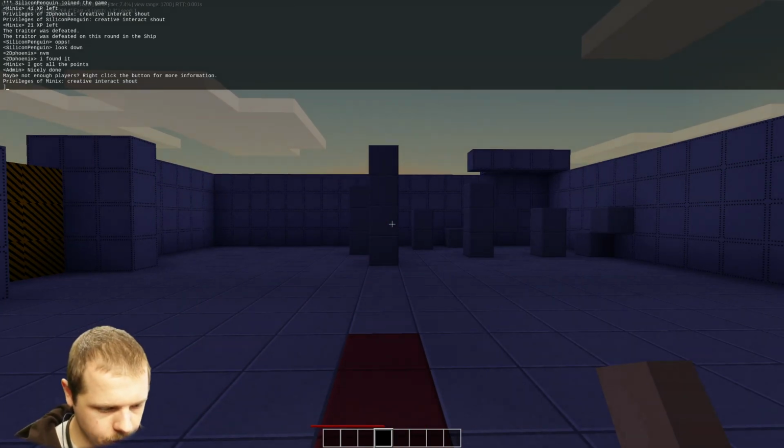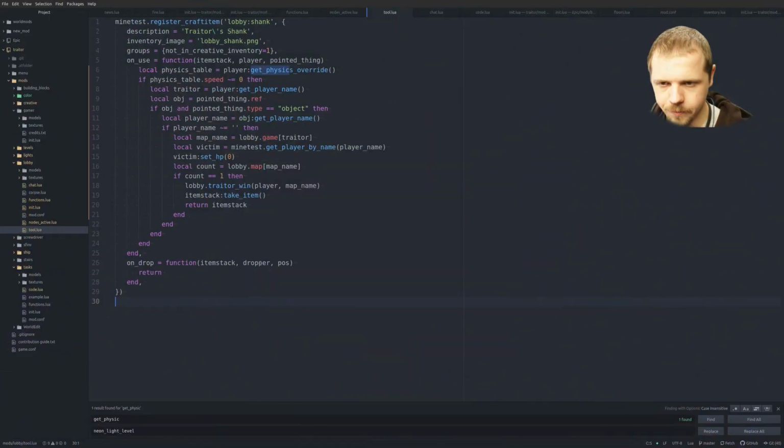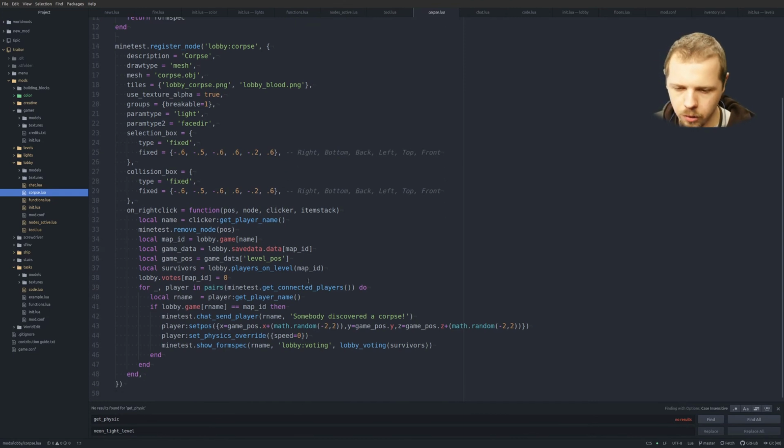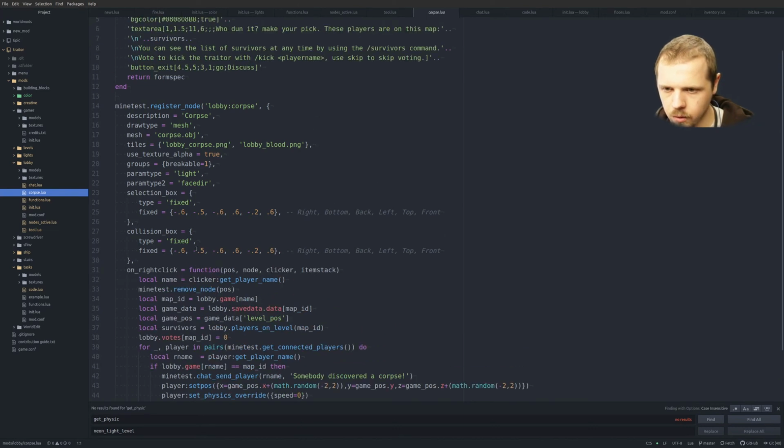Okay, corpses. How are we going to clean up the corpses? That is the big issue. Let's see, as far as at any time, let's kick player name. You skip voting, blah, blah. Okay. On right click, we just do this. Somebody discovered a corpse. And then we do a random position to that. Set the speed to 0. Show the voting. It's all good.